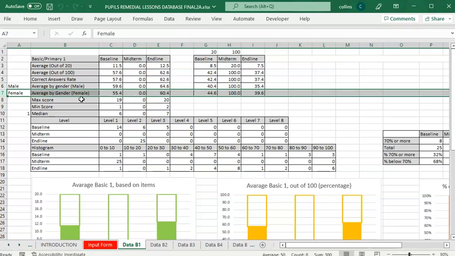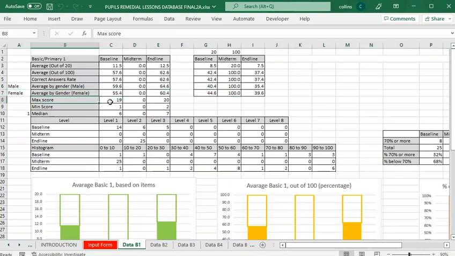Then the decision can be taken. The maximum score also gives us information on the maximum marks scored by learners or pupils during the baseline assessment. Here it was 16, and at the endline it was 20. So clearly you will see that there is an improvement over the baseline of 1. The variation is 1 here.